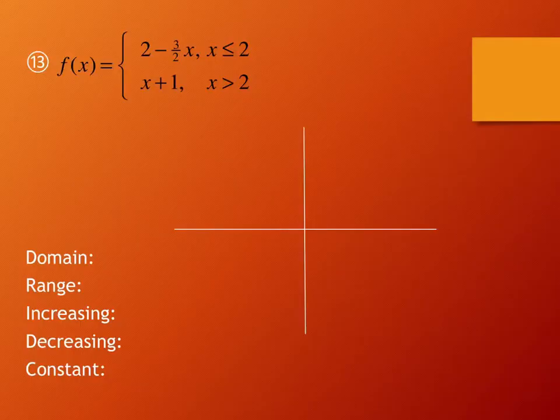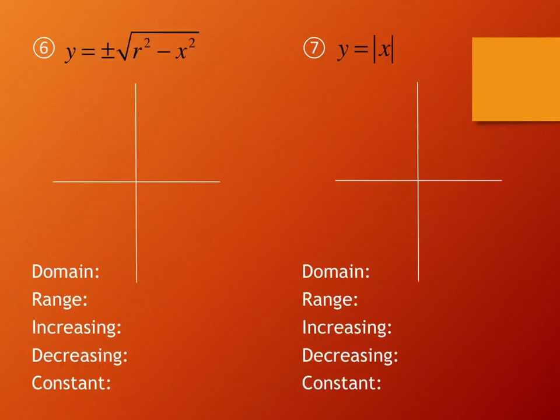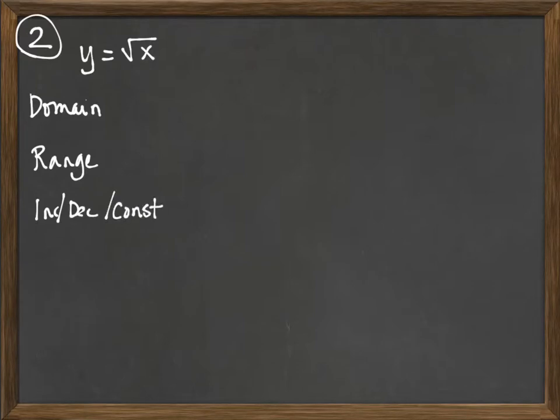Okay, number 2 was the equation y equals square root of x. And we're doing the same thing. We're finding the domain, we're finding the range, we're graphing it, increasing, decreasing, all these details that we had on the slide that I was just on before, way back here, right? All these details are the same questions. We're going to work on each of them. So over here, I'll write down those pieces. I want domain, I want range, and then I want increasing, decreasing, constant, and I want a graph.